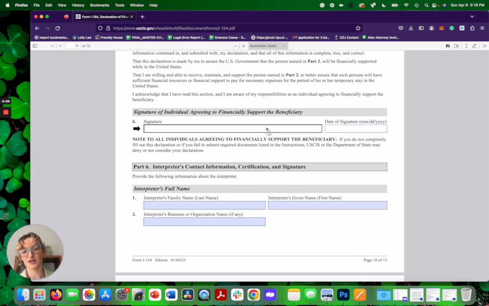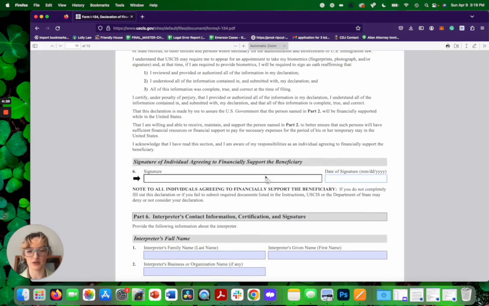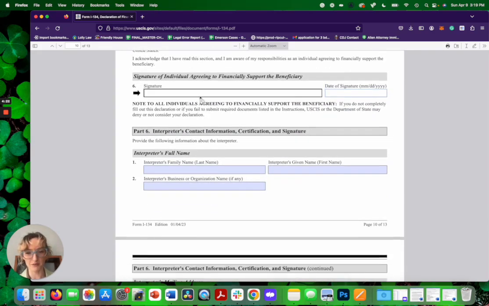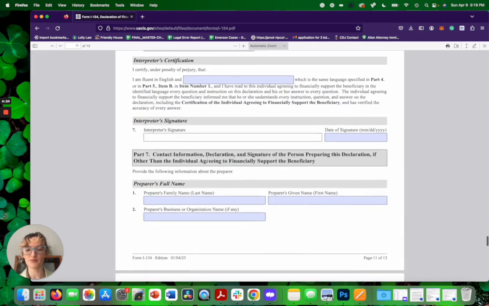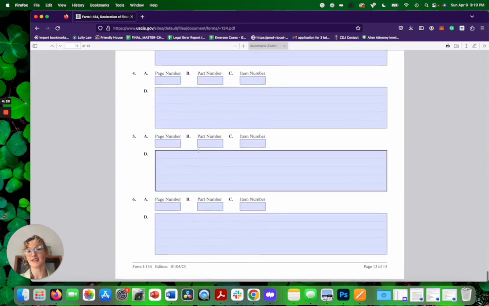Immigration is requiring wet signed paperwork, so that means you just need to print out page 10 and sign that in ink, date it in ink, and send us back a clear copy of just this page. We'll get the rest of the form from you digitally. So go ahead and just print out page 10 and sign. The rest of the form can just be left blank. Go ahead and send us the rest of the form and we can edit it, make sure everything looks good, as well as get the required documentation from you.